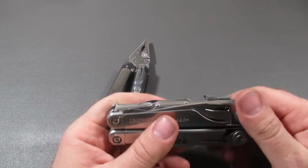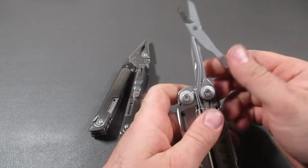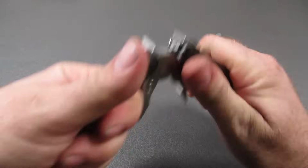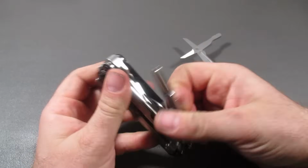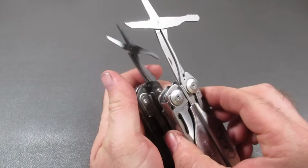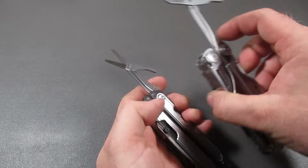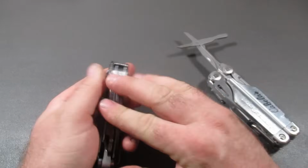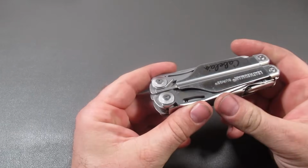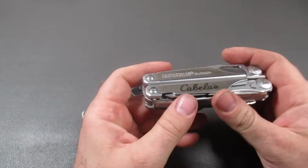So some people will also bring up perhaps that the scissors are larger. So let's go ahead and take a look at the scissors. Now, the Arc definitely has really good scissors, and I tried them out in, I think it was my first or my second video that I did on this. But when we look at the Leatherman Surge, the scissors again look a lot more gigantic as well. So that is something people will say, well, I'll just stick with my Leatherman Surge because the scissors are much bigger, and a lot of times they'll equate that to better as well.